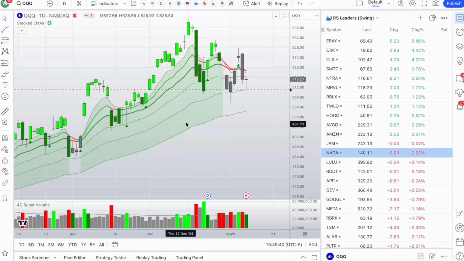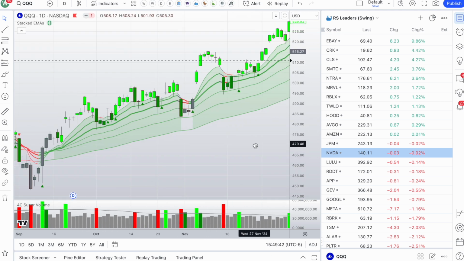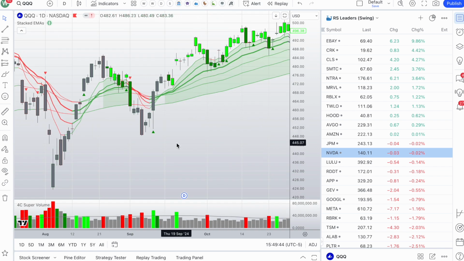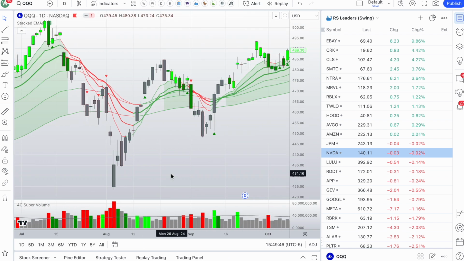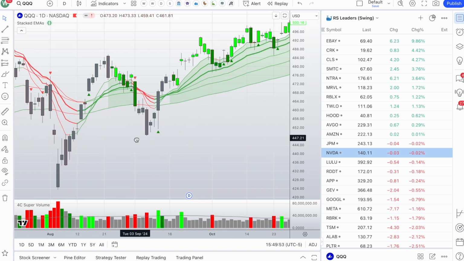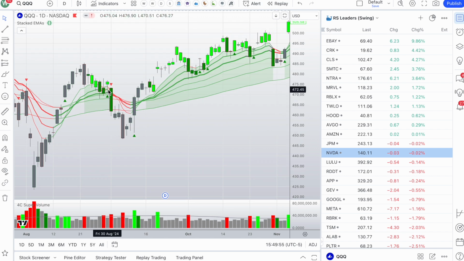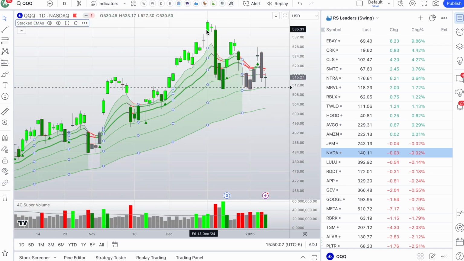But maybe if you're an investor, you want to be looking at some of these dips. It depends very much on your time frame. So back here, we faded pretty hard, but came back. Greenish cloud came back in force. And this is the kind of thing that I'd be looking to buy. When you're in the neutral zone, I don't know if there's some news this day or some NVIDIA report. I don't know. I don't remember.